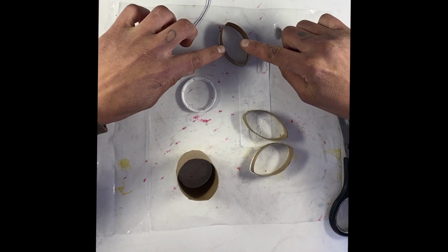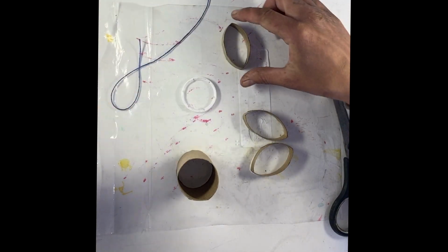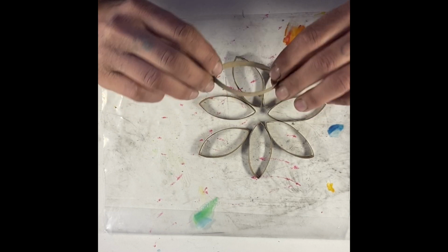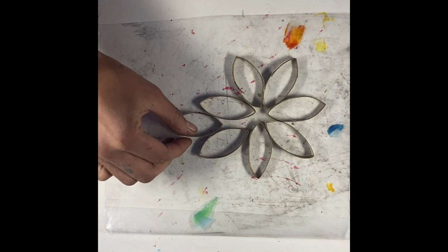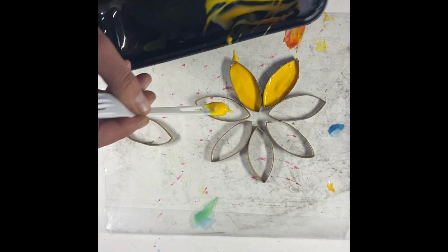Basically, the glue will stick to the sides of our rings, and this will become a little 3D stained glass piece. Another way you can use your toilet paper tubes is to cut them into thin slices. You can now bend, shape, or lay your pieces down in the arrangement that you want. Fill in your shapes with your paint glue.